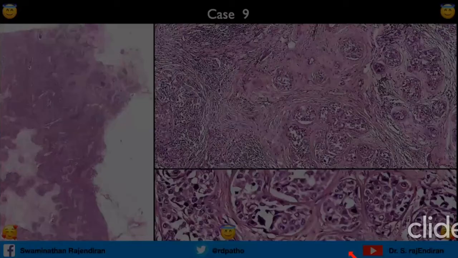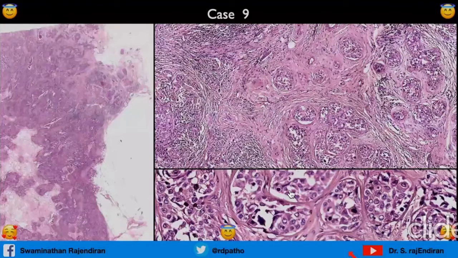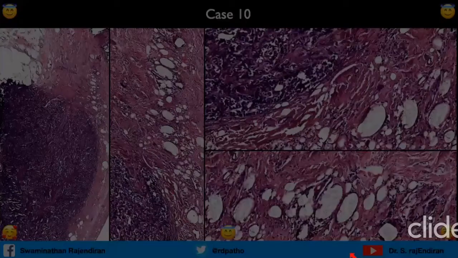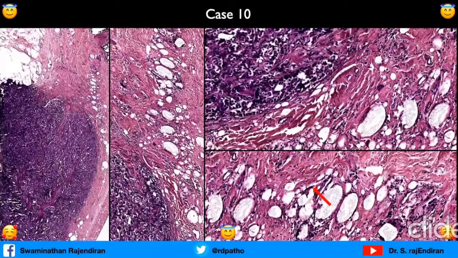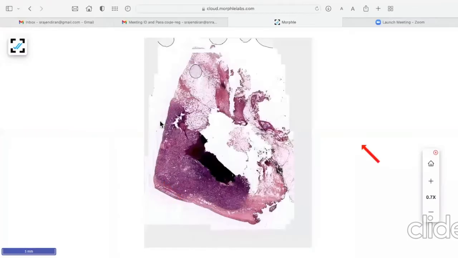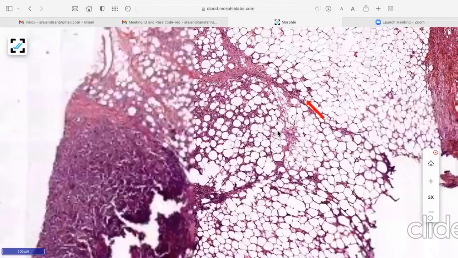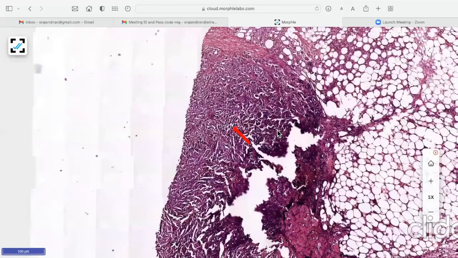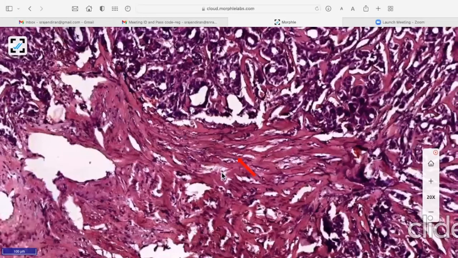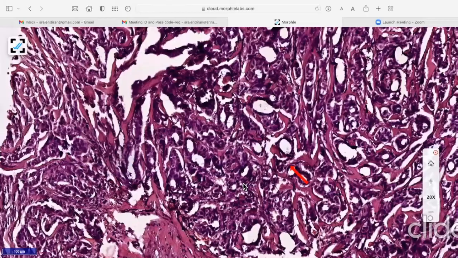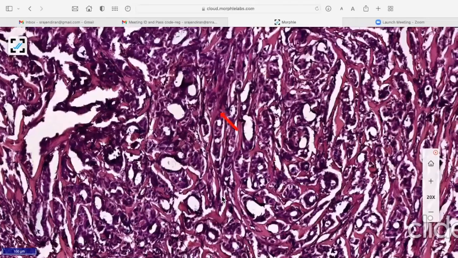In case number 10, what is there in the PowerPoint? It is a dense lesion, with some vacuolated lesions. See the foreign body giant cell reaction. Sorry, it's folded, but you can see the fat necrosis and some vacuolated areas with the foreign body giant cell reaction, and this is cancer. This is just for interest: this patient had a silicone implant, and the implant ruptured and produced a silicone reaction. In addition, the patient developed an infiltrating ductal type of breast cancer. So this is silicone reaction with carcinoma.